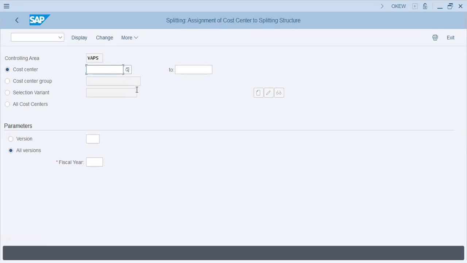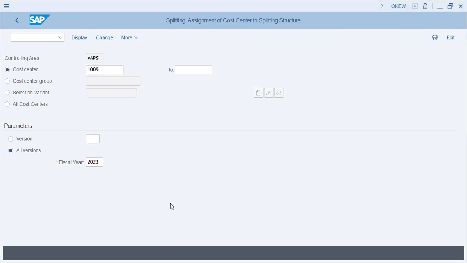WAP, 1001009, and versions, all versions, which is fiscal year 2023. Okay. This is tricky actually.